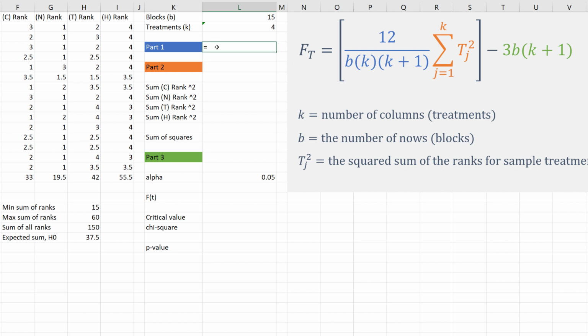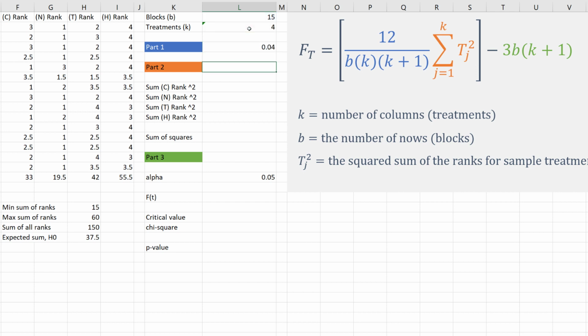So equals 12 divided by, open parentheses, B, which is up here, times K, which is below it, times the quantity K plus 1, close, close, and we have 0.04.